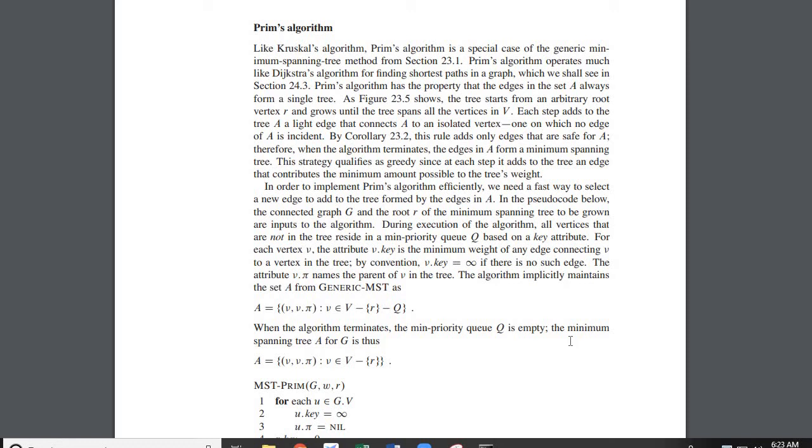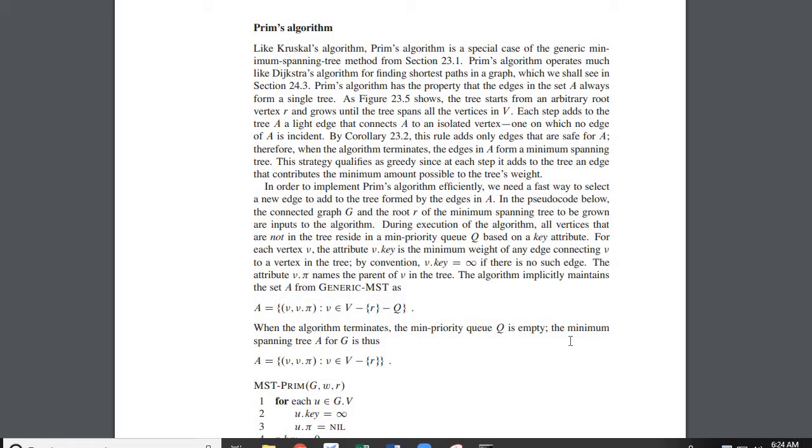So today's topic is Prim's algorithm, and Prim's algorithm is very much alike Kruskal's algorithm, which is a minimum spanning tree approach. Just to recall, what is a minimum spanning tree? A minimum spanning tree means that we span all the vertices in a way that creates a tree with the minimum weight values.